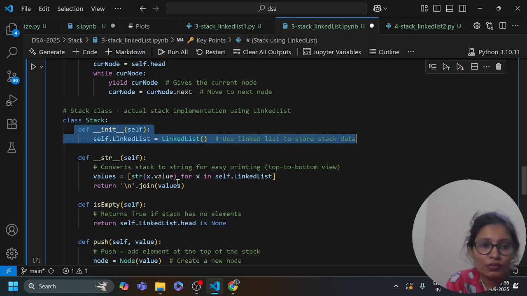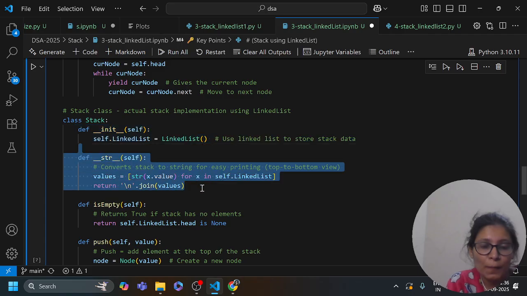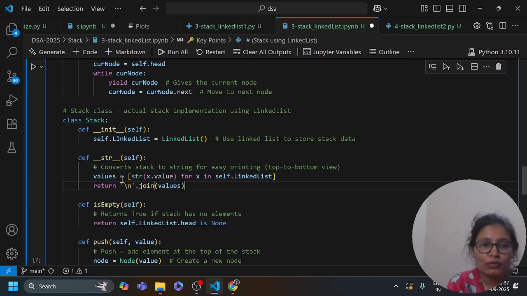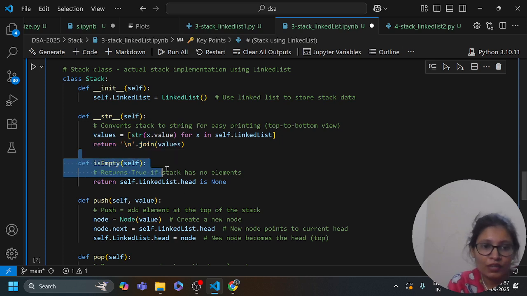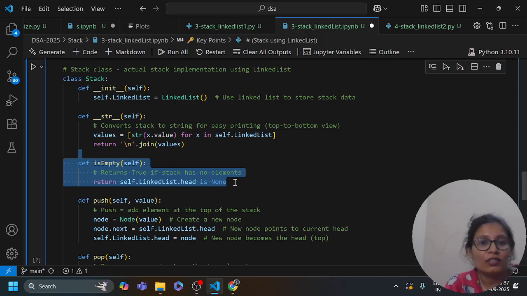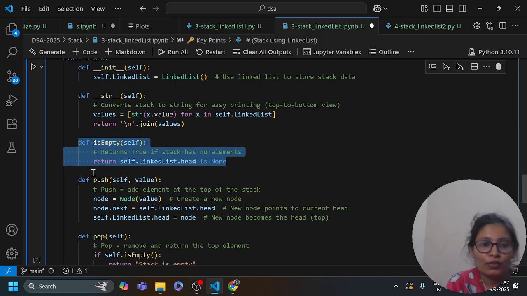Here we create another method, used to convert a stack into a string for easy printing, I mean top to bottom view. The value comes from a for loop, and here we join values. This is our another function, is_empty. It returns true if the stack has no element. So this will check whether the stack is empty or not.